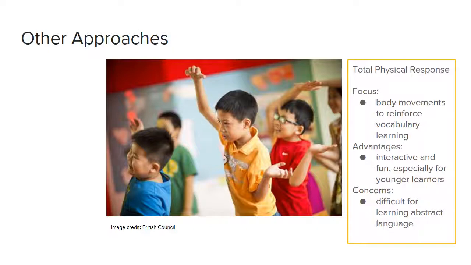Its main limitation is that because vocabulary has to be tied to actions, it's easier to do with very concrete nouns and verbs, like walk. We could do an action that shows walk and tie it to that word. But with some other more abstract language, like idea, it's harder to represent maybe with an action. And so this is great for beginners. It doesn't work so well with more advanced learners.